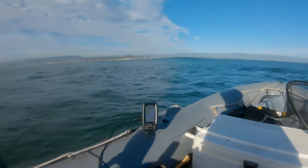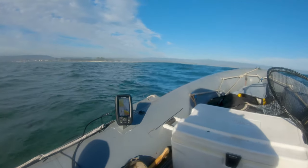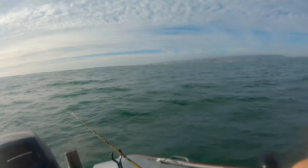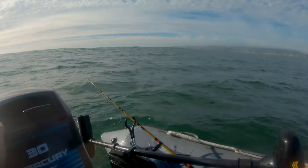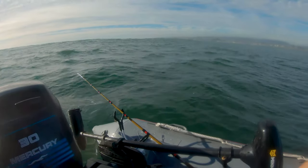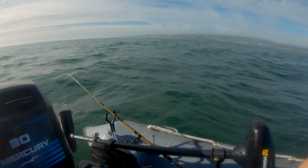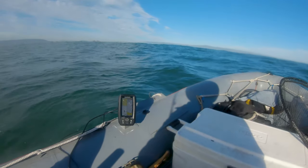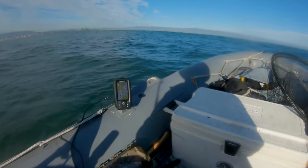This is some pretty big swell. It's slow rolling though, but it feels at least 5 or 6 feet. Can't even see land when it starts rolling back.